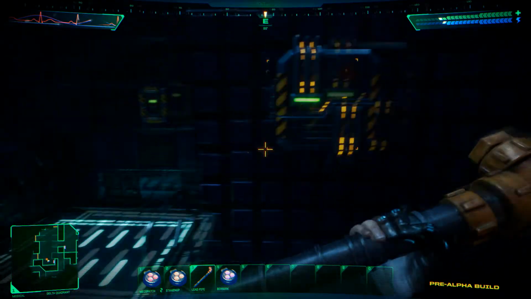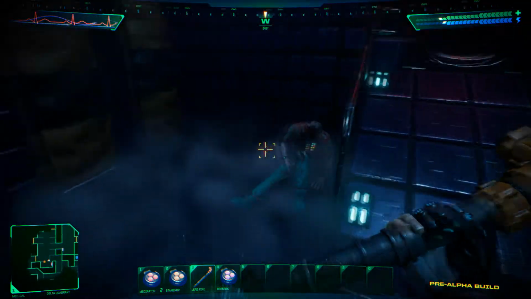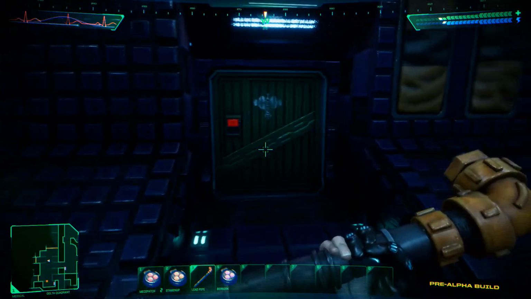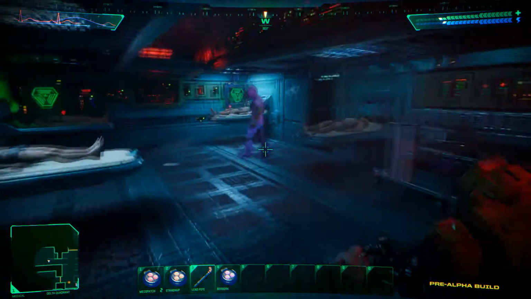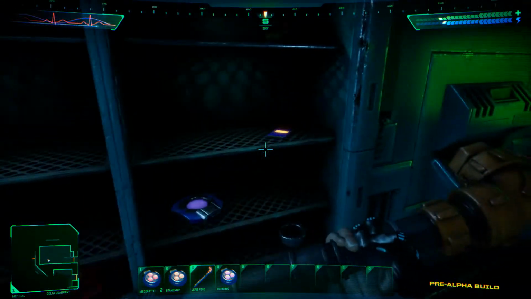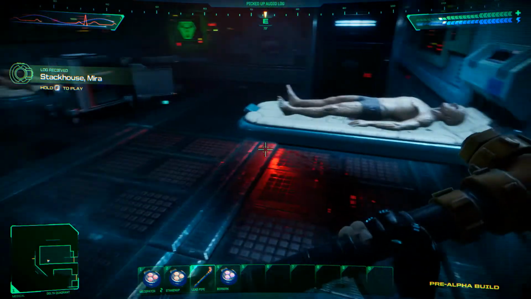All right, I have that done, so I can go down there. Let's go in here and let's see if we can take care of this. I don't have to do anything with this guy, so there's no need to really take him out. Access card, PDA.